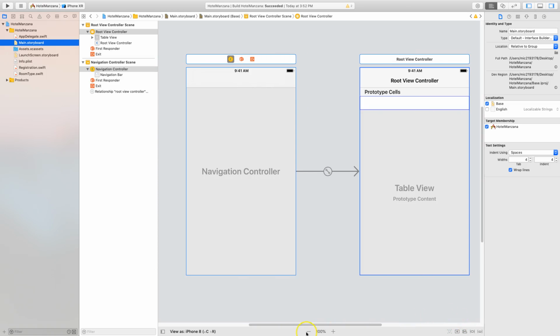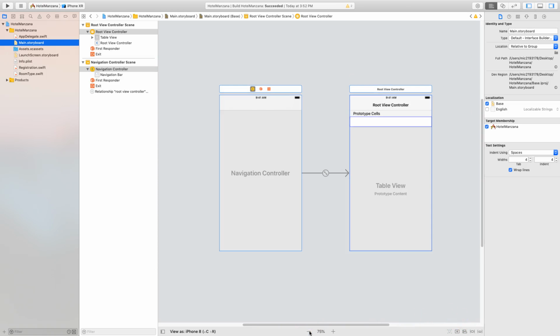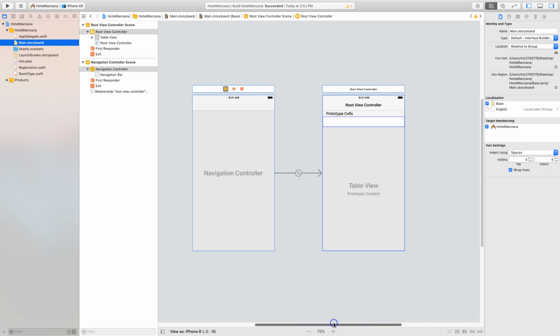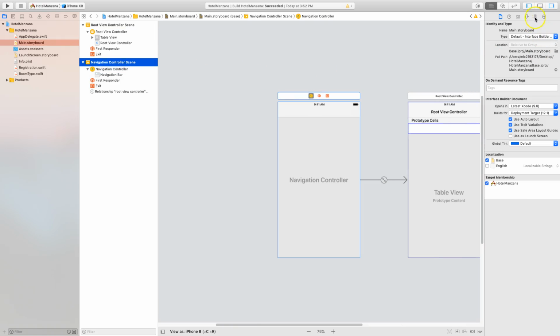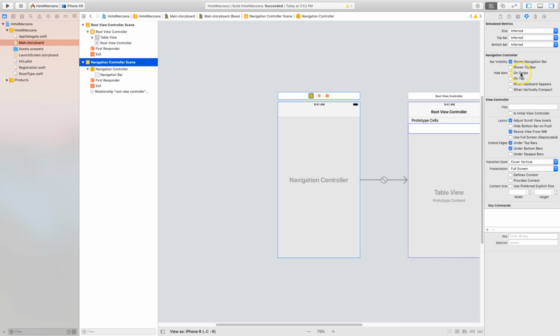Let me decrease the size of this a little bit. The next thing I will do is click on my navigation controller scene and set that as the initial view controller.